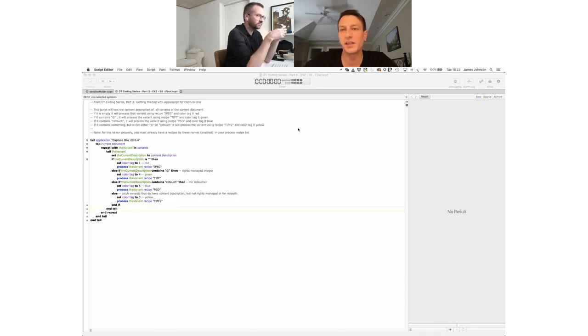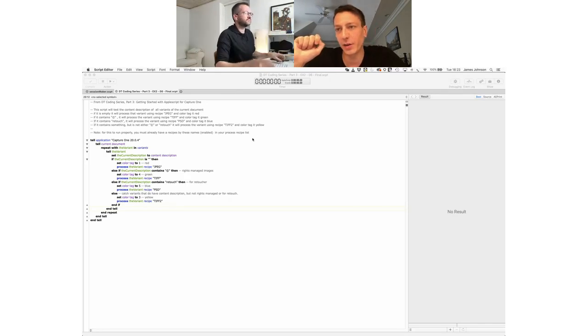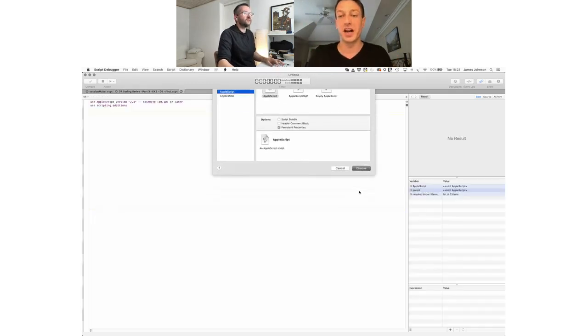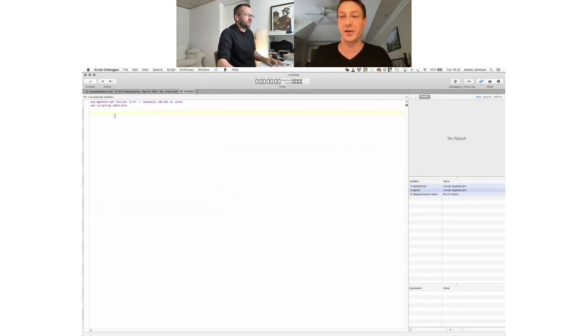So let's break this question into two generalized topics: file navigation through the Finder and variant navigation through Capture One. So James, in your open dialog there, could you start a new document and type in the following syntax? This is going to be a great example of how hard it is to type commands exactly correct in real time, verbally only. But we're going to put Jim to the test here.